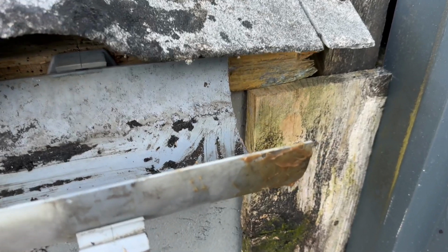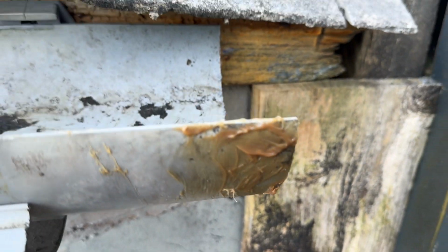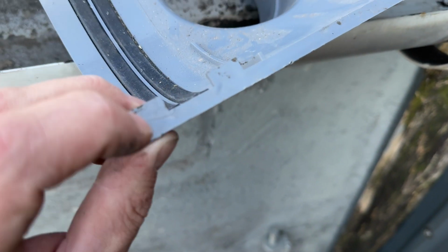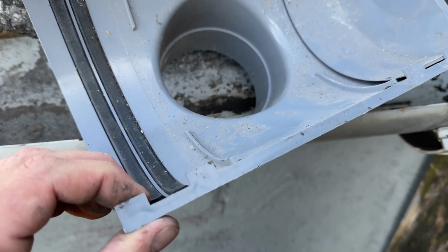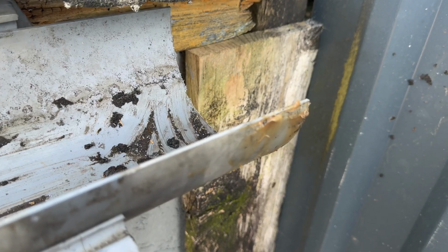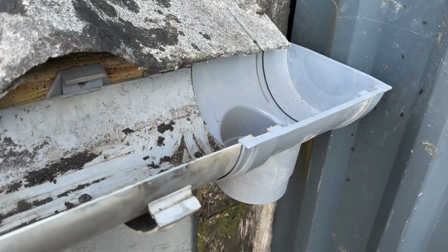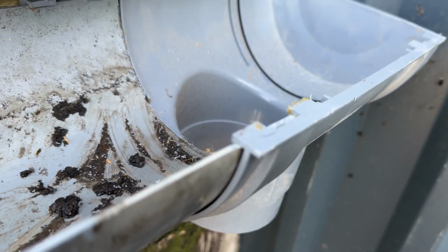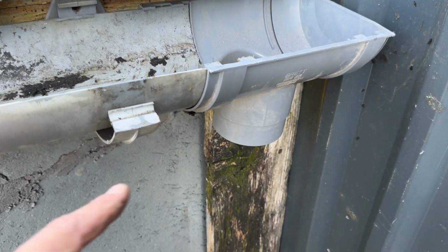Right, I'm struggling to get it on at the moment, so I just put some grease in and around there, which will help the waterproofing as well. But I have just made a little tiny crack in the top of there. Look, the trouble with second-hand or old guttering, it's just so brittle. So a bit of grease in there, hopefully make it run on these rubbers a little bit better. Still not fitting, so I'm just going to have a knife now and just shave a little bit of that plastic off the top. Right, so there we go. Just shaved a little tiny bit off there, and it went right in. I'm talking probably like 0.5 millimetre I took off. Let's get it all fixed up and then work on the downpipe.